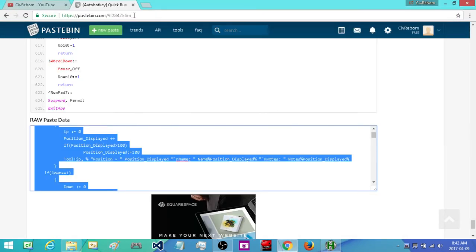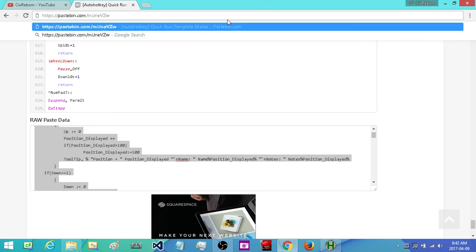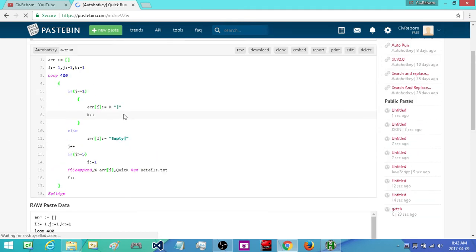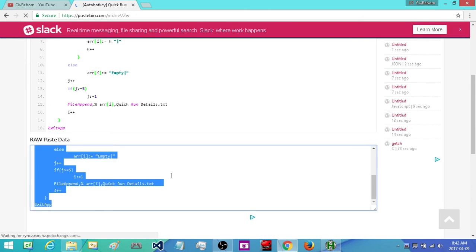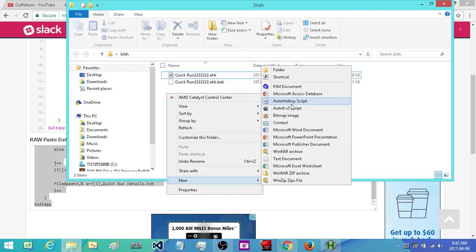I'm going to paste this in here and launch that, and that'll take you to a very small script that'll just create that template for you. Go to the raw paste data, hit Control A, then Control C, and go back to your folder and create a new AutoHotkey script.